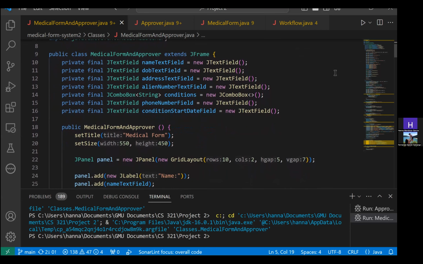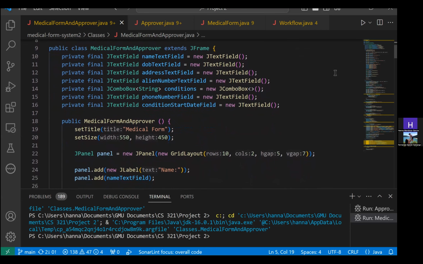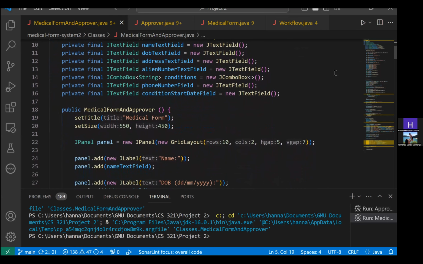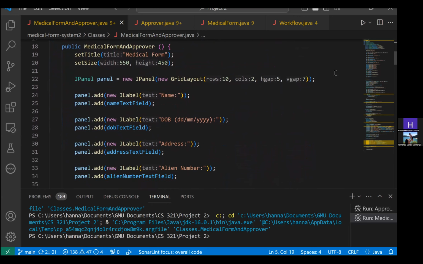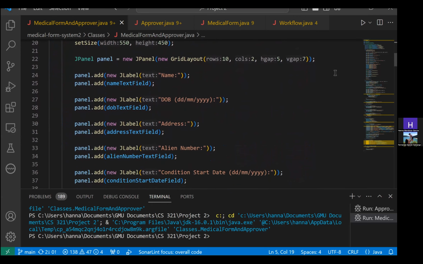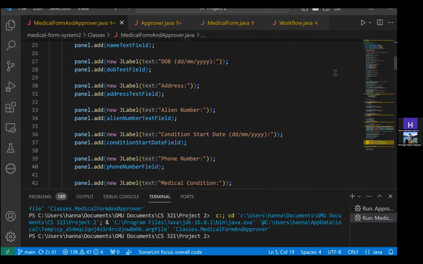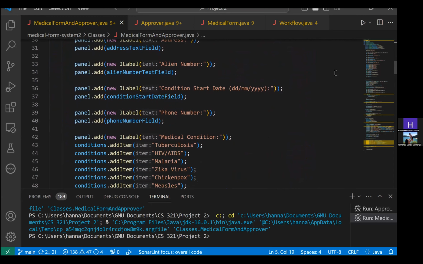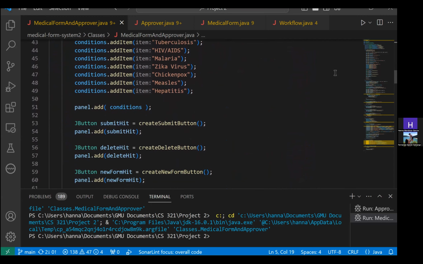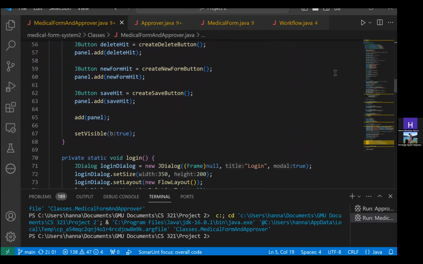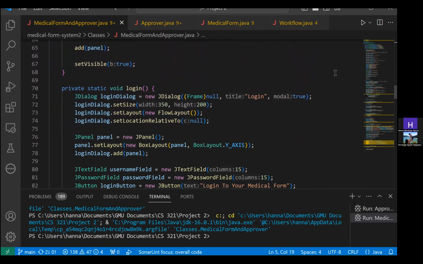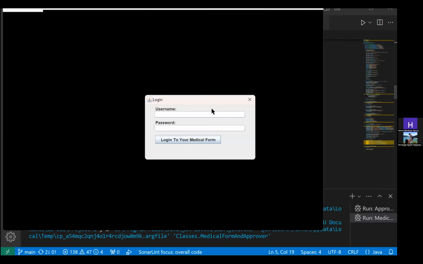So the report process begins with the user authentication. We're gonna have a screen for the login. I'll run it to show the screen.